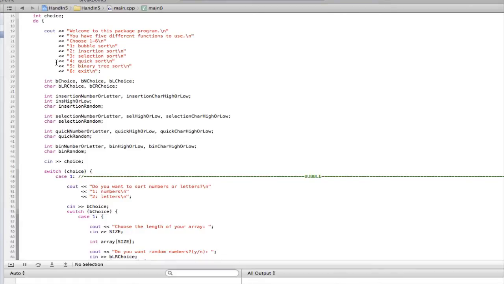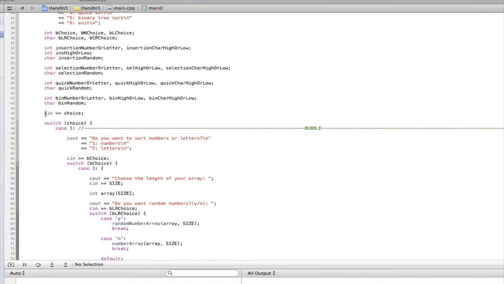For example, our bubble sort choice is a switch statement that needs an integer, and our bubble sort number choice and our bubble sort letter choice are also integers. Then we have a character for bubble sort letter random and bubble sort number random. These are y and n, so they need to be chars. And we have the same with the insertion sort and with the selection sort and quicksort and binary tree sort.